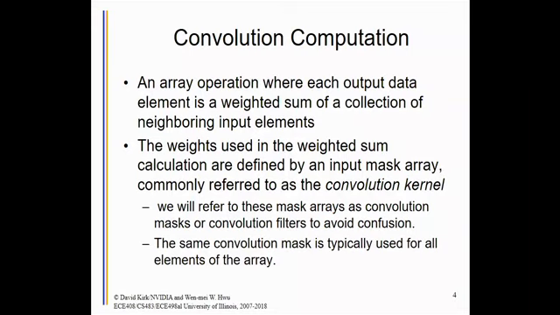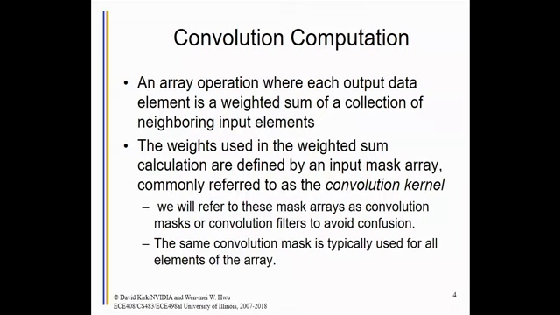Unfortunately for this class, convolution kernel will sound like the kernel functions that we launch on the GPU. So it gets confusing. That's why after we taught this course the first time, we decided to use convolution masks or convolution filters, rather than convolution kernel, just to avoid that confusion. So most likely you're going to hear me saying the masks or the filters.